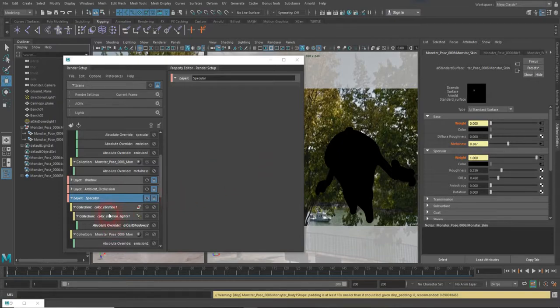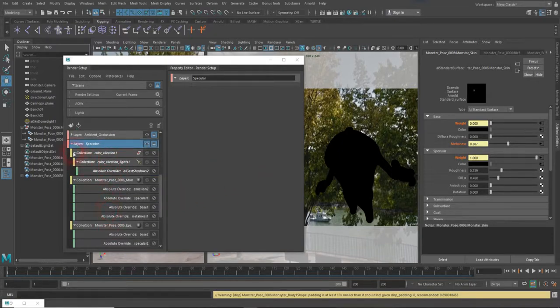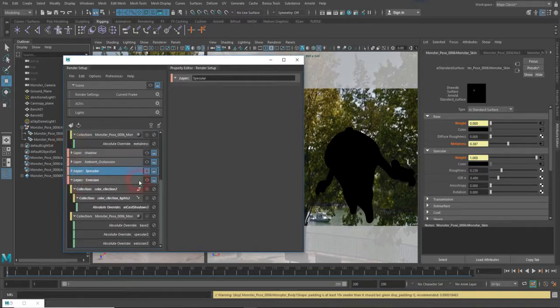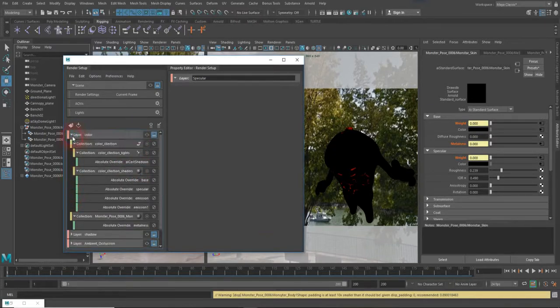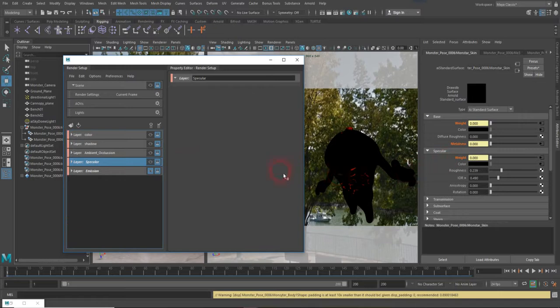Now let me minimize this, that makes it easier, under my emission. Under the emission, I'm going to bring it down to 0 again. Absolute. So let me double check and minimize all of them to see how it changes. Under the emission is 0, under specular is 0.38, under color is 0, which is great.